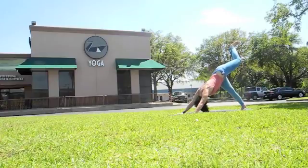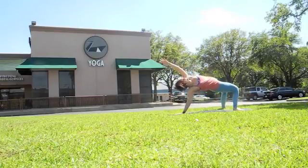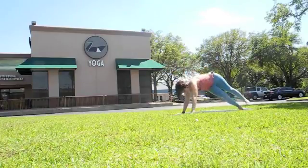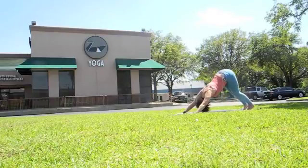If you want to flip your dog here, take your left foot to the outside of your mat. Turn all 10 toes to the back of the room. Lift your hips up high. Let your head drop back. So good. And we're all going to meet in down. So you can just let your foot touch and then, yeah, there it is. Perfect. Meeting in downward facing dog. So good, you guys. Deep breath through your nose.